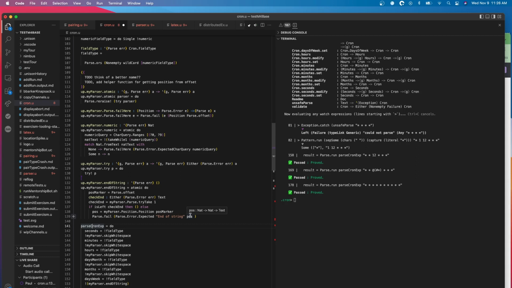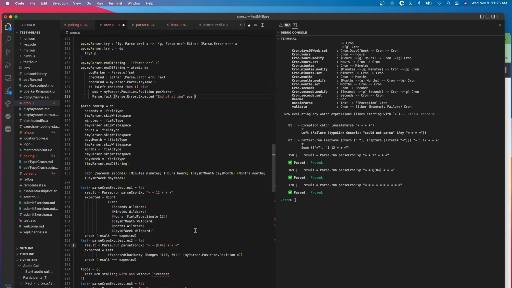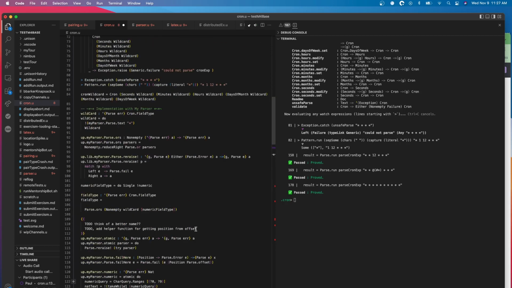So I think that would be a good plan for next stream, which means we can either try and parse ranges or stepped expressions, or do yak shaving on the parser library itself. Anyone got a preference? No. I'm going to parse a range then.